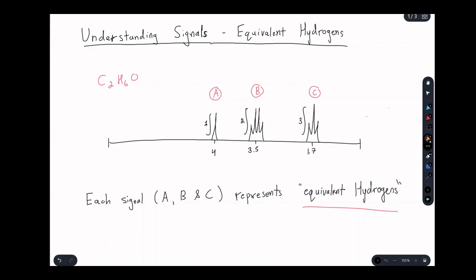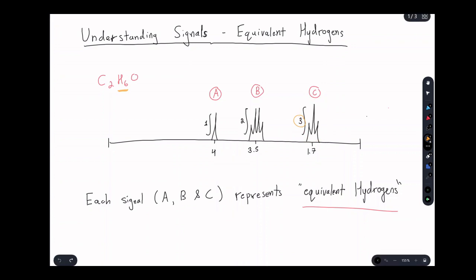And while it won't always be the case, as we'll discuss, you'll notice that the total number of hydrogens in the molecule, which is 6, is equal to the sum of all the total integrations. When that happens, that is evidence to us that this number is in fact the number of hydrogens represented by the signal. So having one hydrogen be a signal that's distinct maybe makes sense, but how can you have three hydrogens that are the same, that are equivalent, that represent the same signal?